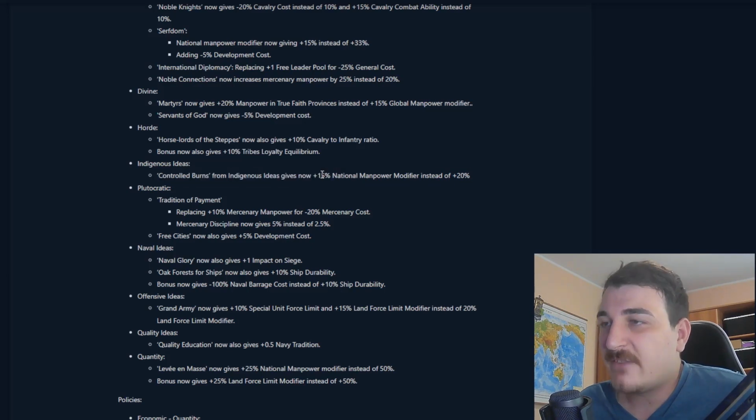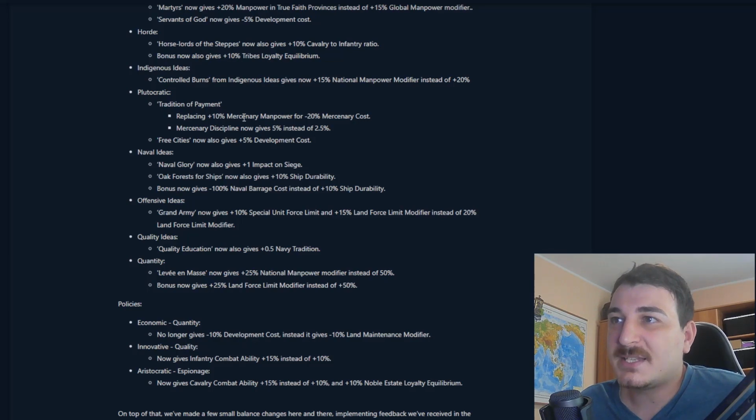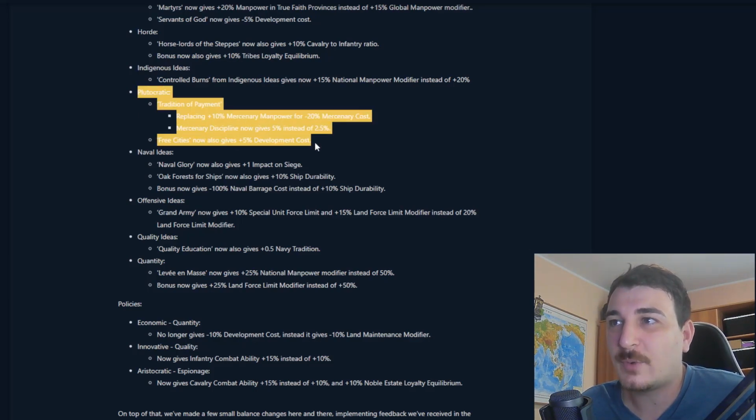Indigenous ideas have been nerfed a little bit, 15% manpower instead of 20. Plutocratic, replacing 10% mercenary manpower for minus 20% mercenary cost is really great actually, as well as free cities now gives plus 5% development cost. I'm guessing this is minus 5. If it's plus 5, that's a nerf. Why would you nerf them? No one's gonna take plutocratic then.